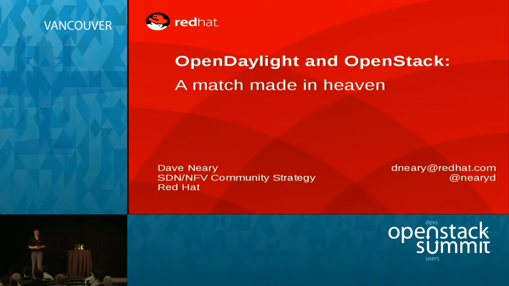Okay, so just to level set, the idea here is to give an overview of how things are today with the OVS ML2 mechanism. Give an overview of how they're different when you use OpenDaylight, just to be precise, with the OVSDB NetVirt southbound interface of OpenDaylight, and why you would even want to use OpenDaylight. Since many of you seem to be familiar with OpenDaylight already, I'm going to go pretty briefly here.